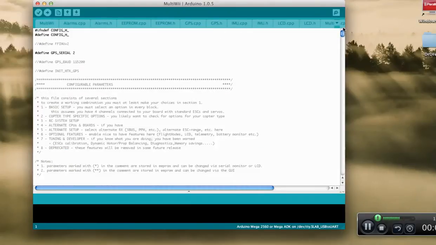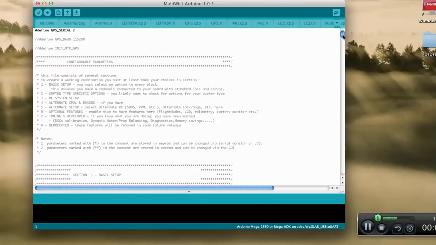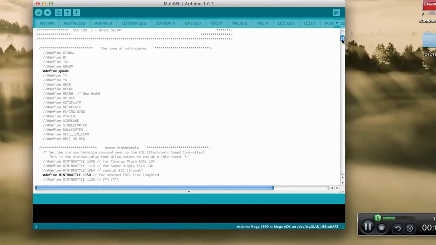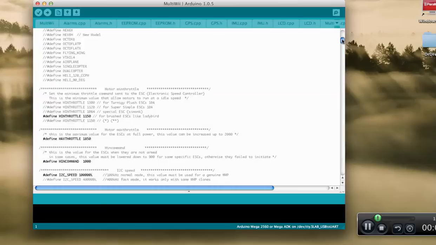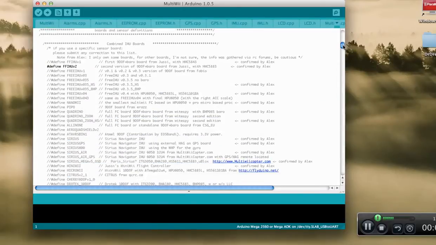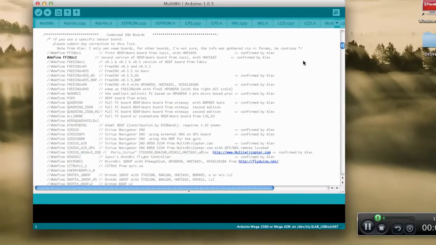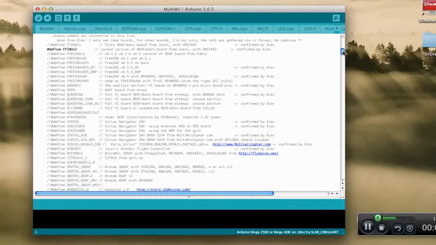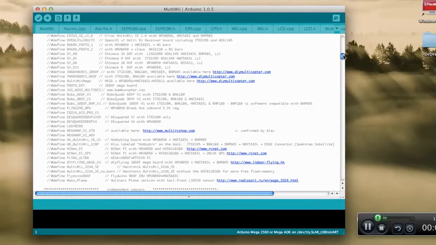But even if you don't, it doesn't matter, because this first part that I want to get you through is just getting the Multi Wii working. So you don't have to build the quadcopter. You just need to connect this up with the little strap. Define quad X. You can do that or not do it. And these commands, we can go over those later. You need this one right here too. Okay, and I think that's all you need in the way of commands.